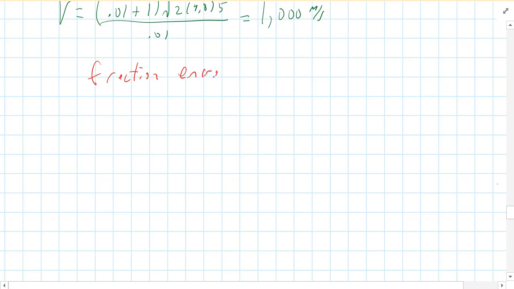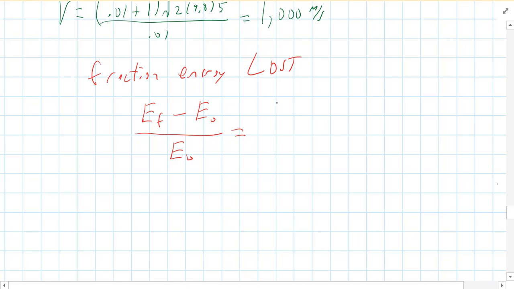Energy lost. So we're going to take the amount lost, which would be the energy final minus the energy at the start. That's the amount you lost. It's going to be negative because you're losing it, divided by the total energy we started with. So the change in energy over the starting energy. That's the fraction we lost. All right, so the energy at final was the kinetic energy.